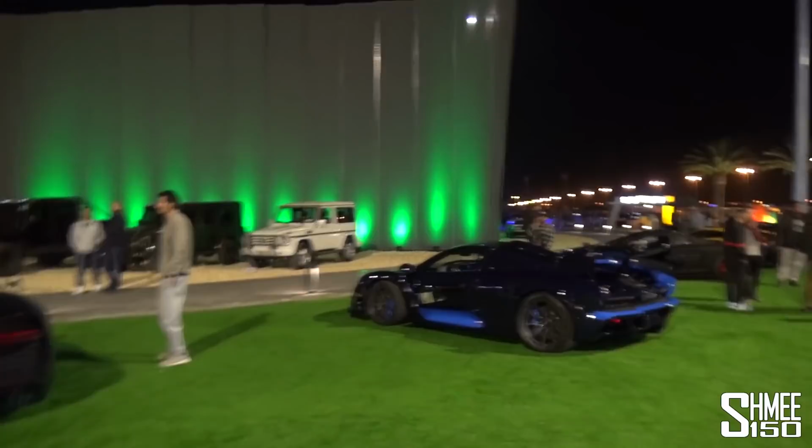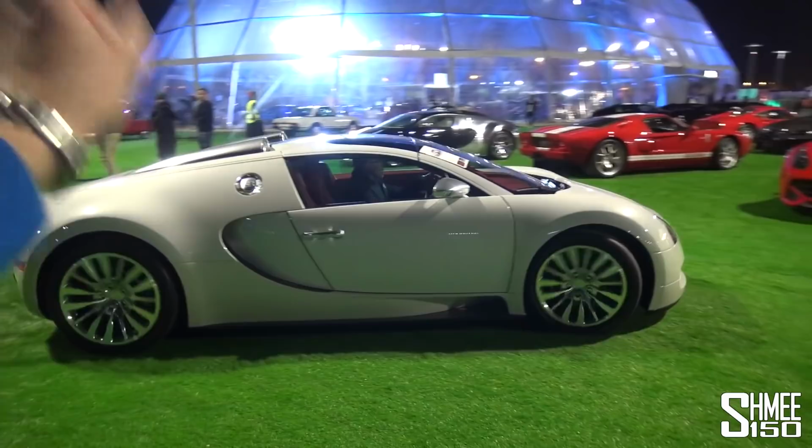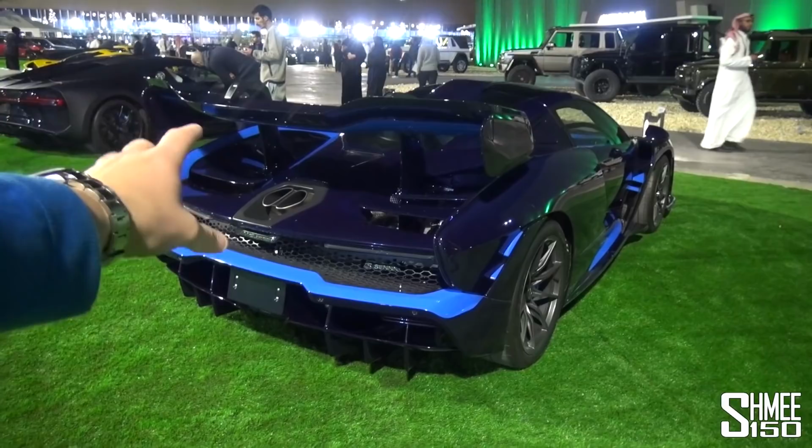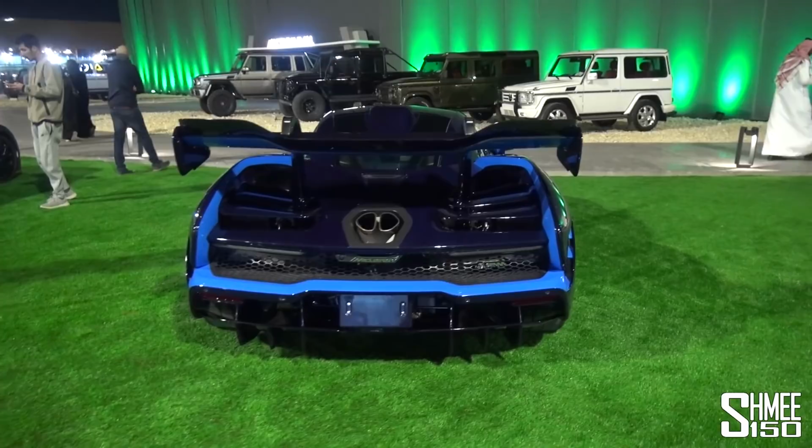The auction has come to an end, but we've got some price updates to talk about as the Veyron Grand Sport is just casually cruising away. That car, I believe, did 1.3, no sale. The Senna was quite interesting to me. It actually reached 1.5 million, which wasn't enough to meet the reserve, which quite surprises me because that's a lot of money for a McLaren Senna. Somebody bid 1.5 though for the full exposed carbon fiber, and I really like the spec of this car, seeing it from around the back.